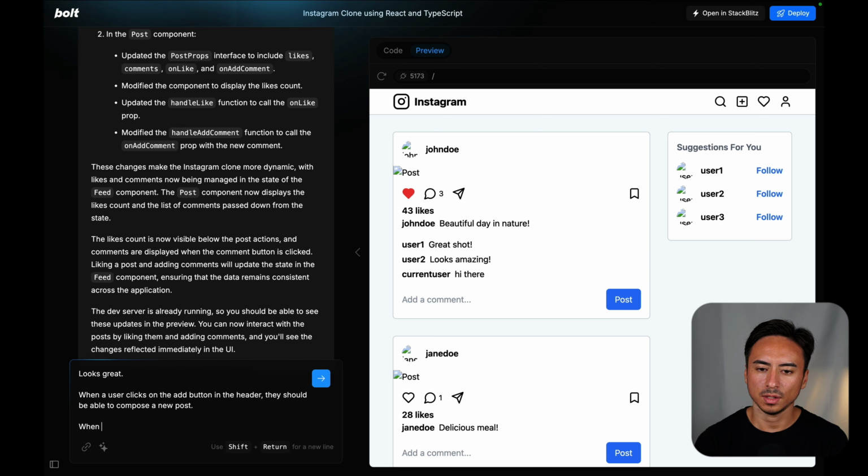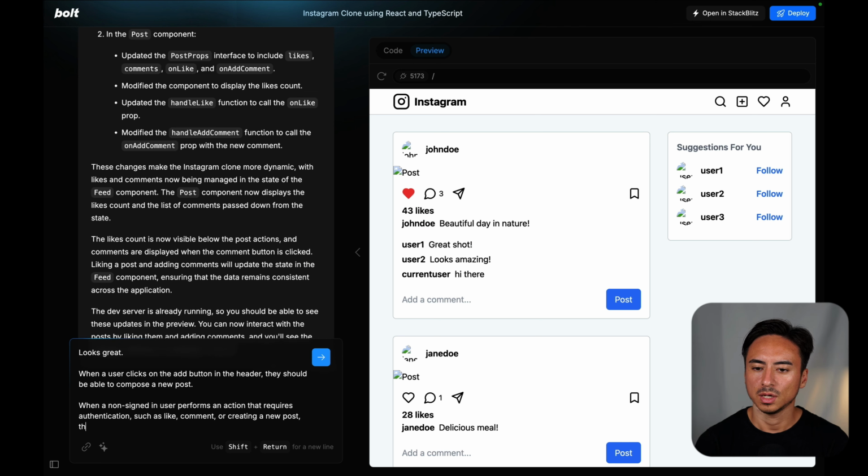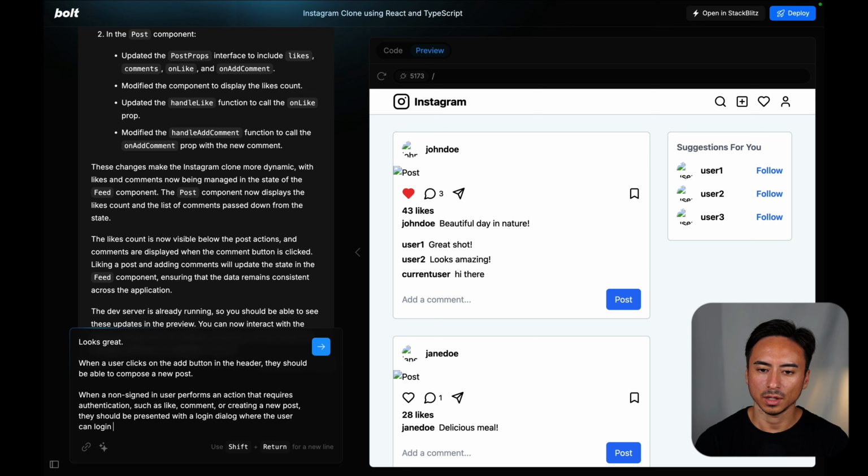Also, when a non-signed-in user performs an action that requires authentication, such as like, comment, or creating a new post, they should be presented with a login dialog where the user can log in with email and password.